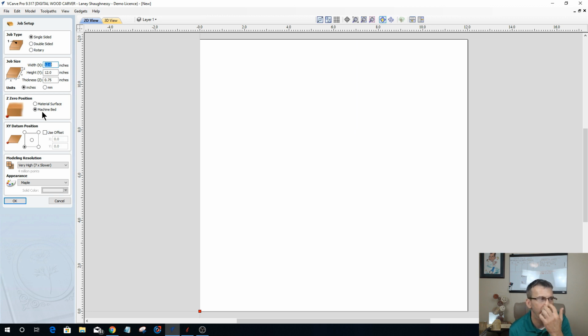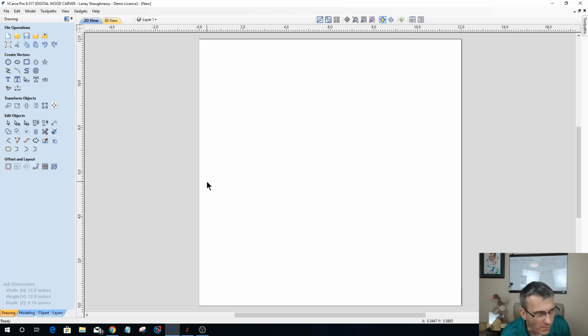If you're new and not familiar with my setup, you can touch off your Z on the top of your material, or the bottom, which would be your tabletop or your wasteboard if you have one on your table. I work off the wasteboard as my Z0 position, so the machine bed is my Z0. Then I work from the bottom left of my material, because on my table I have a 90-degree fence that all my boards reference against. But you can do this from center, left, or right; it doesn't matter. All right, so let's click OK, and let's get in here.